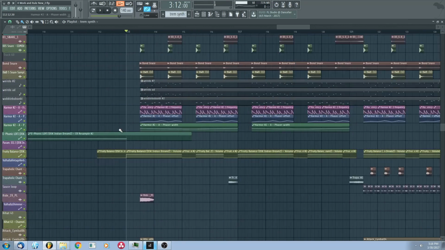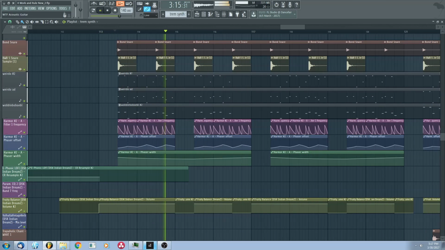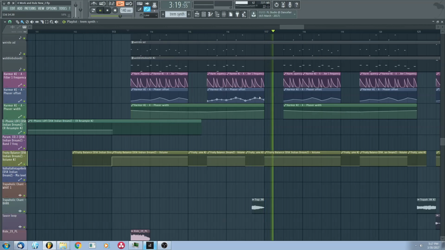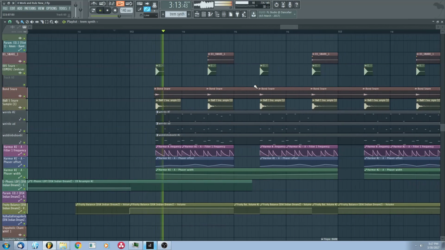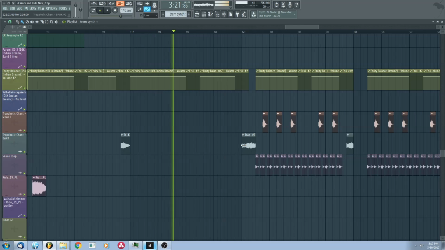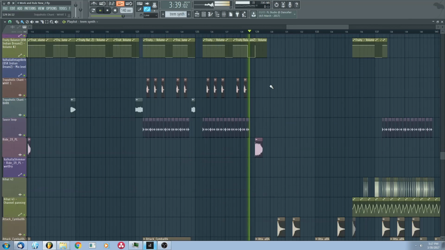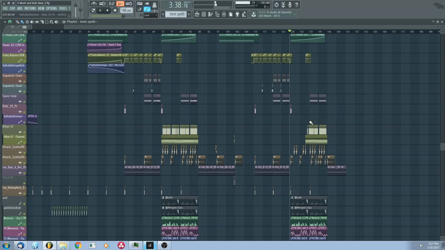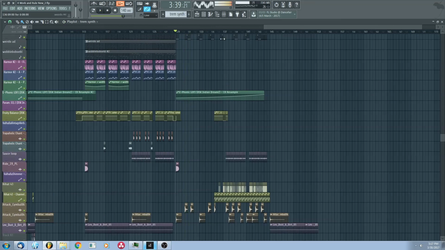Okay, what else? Oh, new layer for the plucky thing. So if we mute the main pluck, and that's just, it's subtle. It's obviously subtle, but it just makes the second drop feel like it's gone somewhere. Because the B part of the second drop's fairly similar to the first. We took out the hi-hats in the first section there to give it more of a chunky feel as it's leading towards the end of the song.